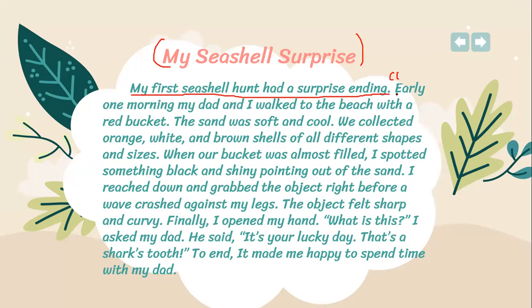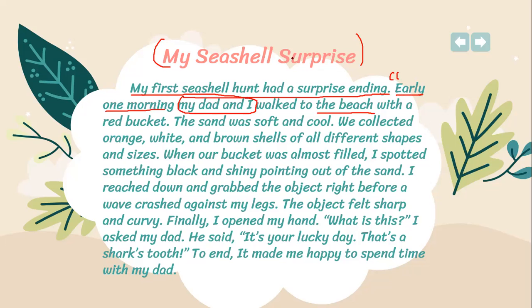Okay, so you see, guys, just a second, Jude. In the first sentence, in the first event, I mentioned the time and the place. Early one morning is the time, and walked to the beach. To the beach is the place where the story took place. So I mentioned the setting, and also we said my dad and I, so I mentioned the characters. So please, guys, we have to mention the setting and the characters at the beginning of the paragraph. Continue, Jude.